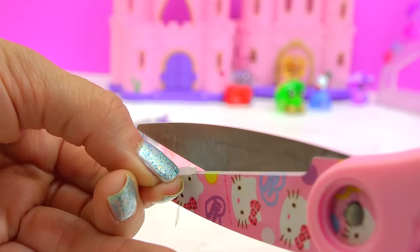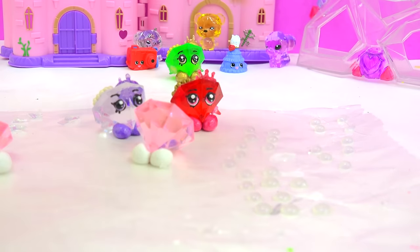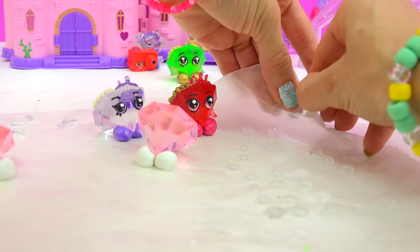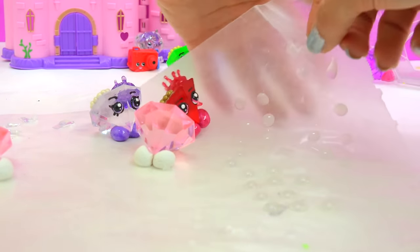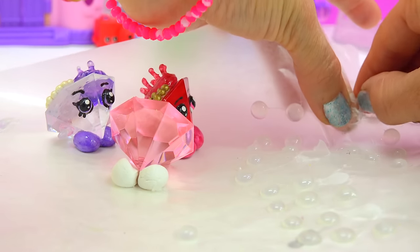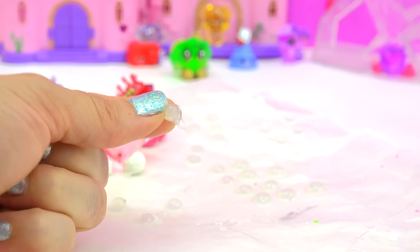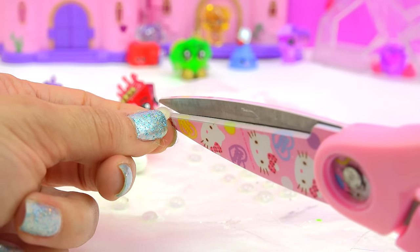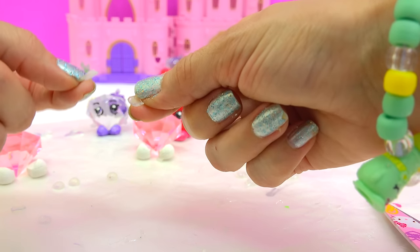Okay, all of my little eyes now are dried. So now I'm just going to select which ones I want. Just any random ones that I think would make a really good eyeball for our little Gemma Stone. And I just want to pick any two that are the same size. You want the same size eyeballs. And if there's any paper on them, all you have to do is take some scissors and carefully, carefully cut the paper off.